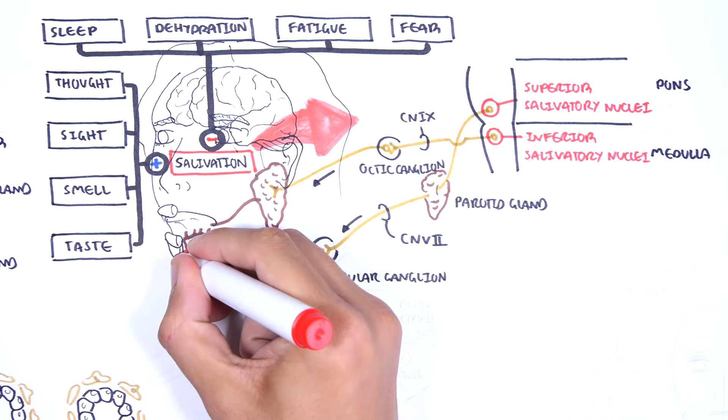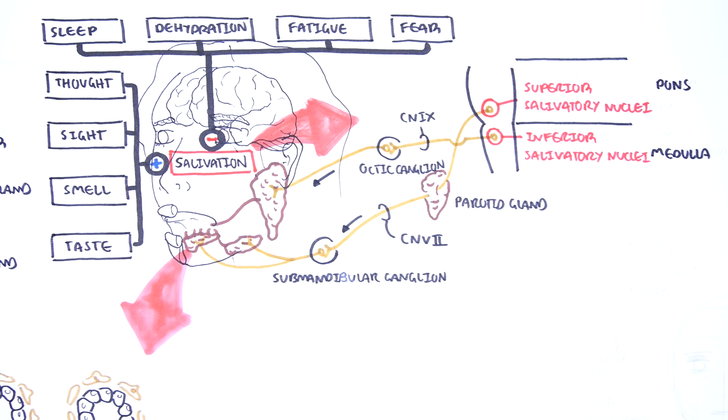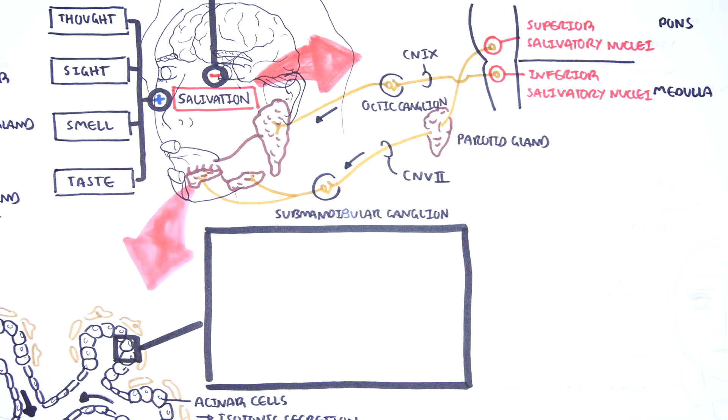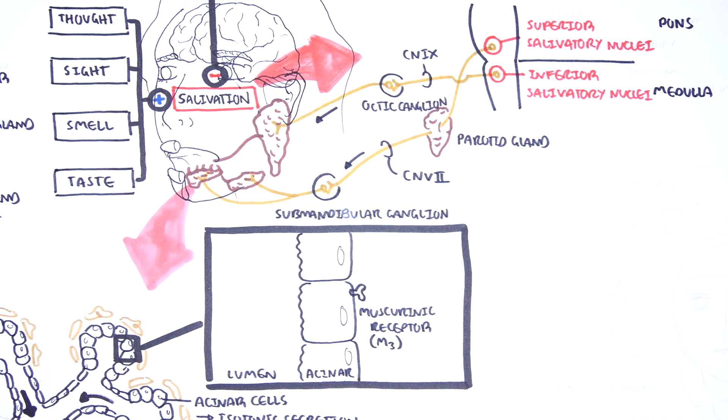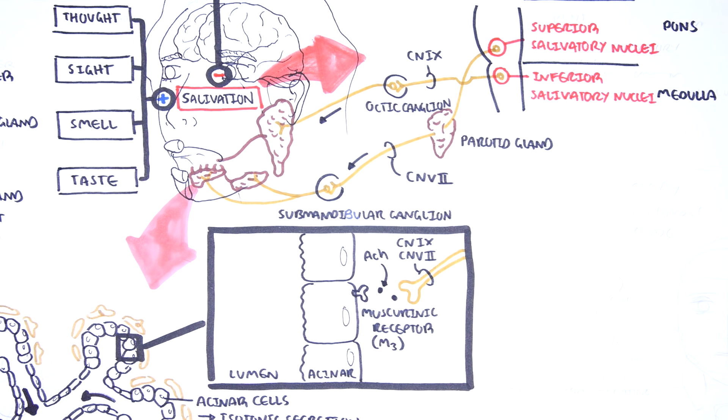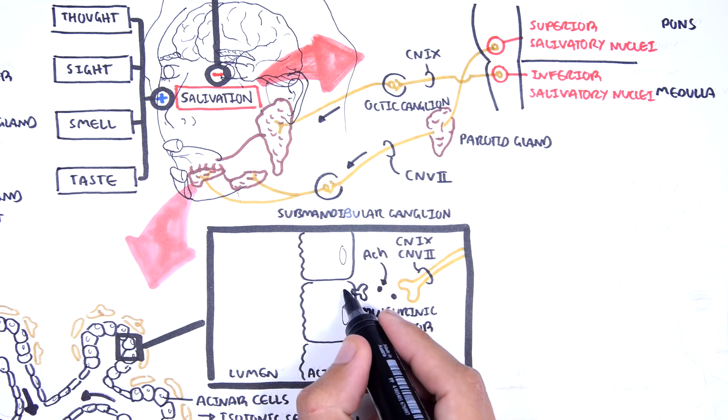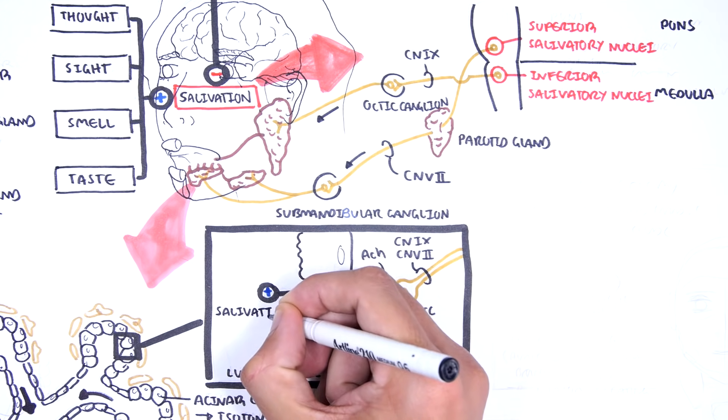When we think of parasympathetic nervous system, we need to think about acetylcholine. Let's see how these neurons stimulate the salivation process. On the acinar cells you have receptors on the basal surface. These receptors are muscarinic receptors, M3 or even M1. The parasympathetic tone of the salivary glands is controlled by cranial nerves 9 and 7, and these will secrete acetylcholine. Acetylcholine binds onto muscarinic receptors in the area, causing sodium and water to enter the lumen, producing isotonic fluid which is the initial part of saliva production.